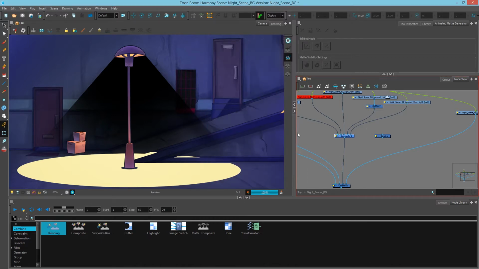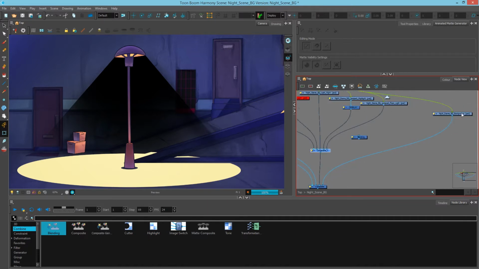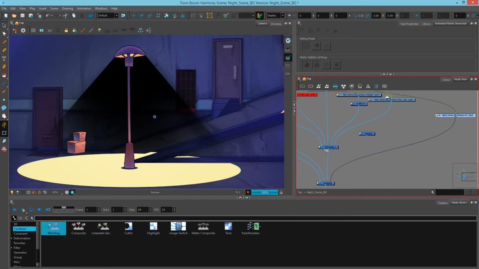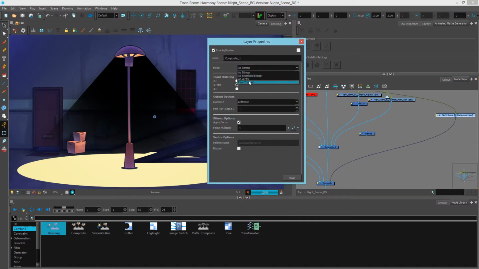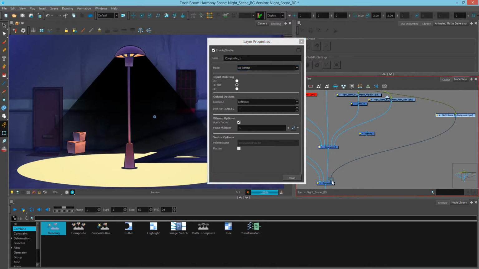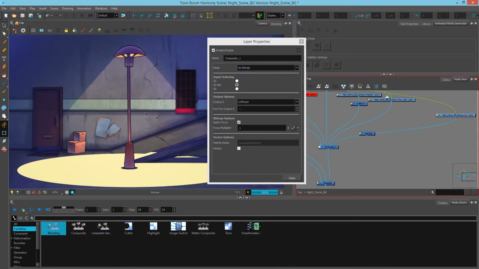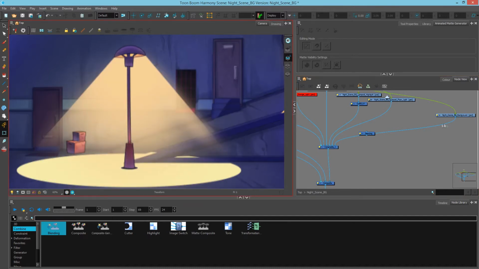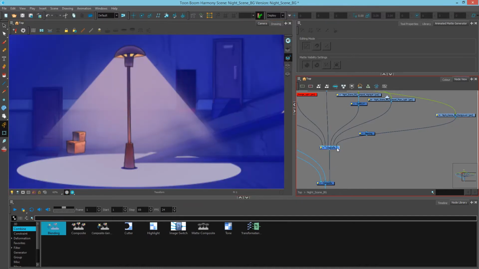Whatever you want to blend to, you have to make sure that it's either within the same composite, flattened after, or that it passes through to whatever pixels you want to show. If I make this back to a pass-through, I get the result I want, or if I simply had the background in here, I would have the same result. The reason is that the background is in the same composite and it gets flattened after the fact, not before. So just remember that pixels need to pass through, otherwise the blend modes will not apply properly.